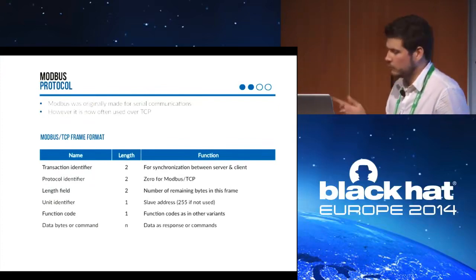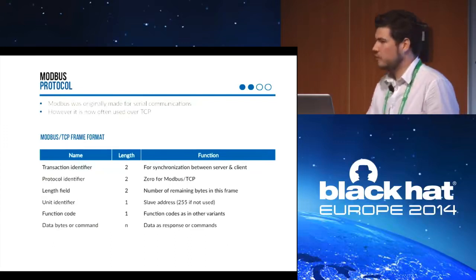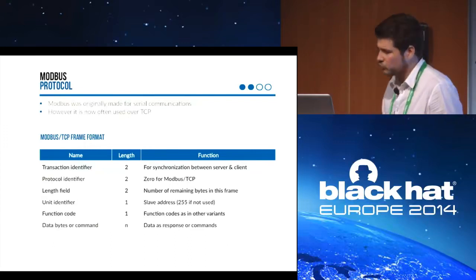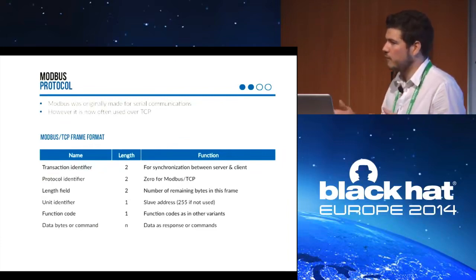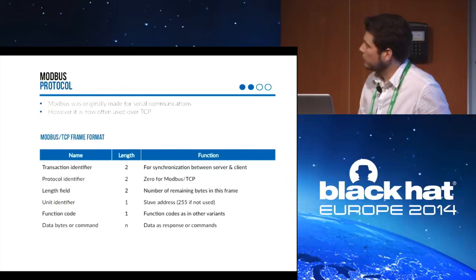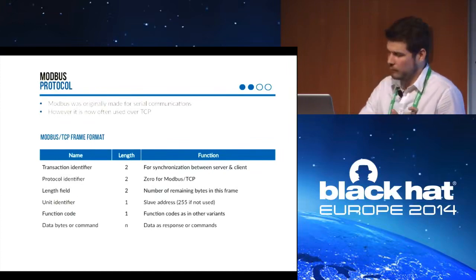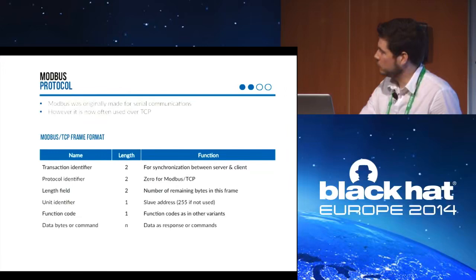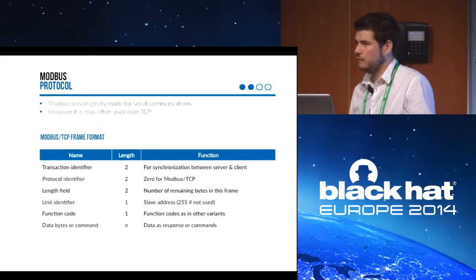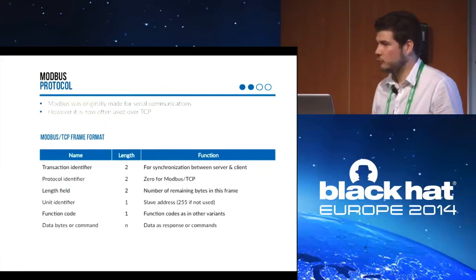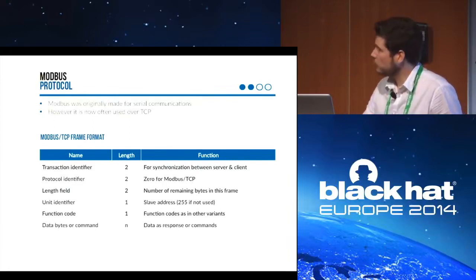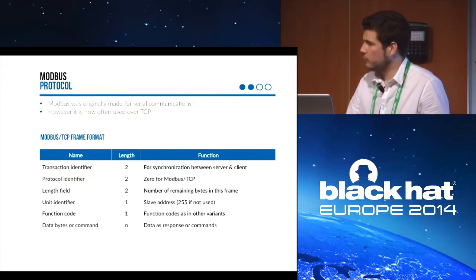If we take a look at what a Modbus TCP frame looks like, there is a transaction identifier that helps making sure that when you get a response from the device, it corresponds to which request. Then you have the protocol identifier, which is not really interesting because it's 0 all the time. You have a field for the remaining length of the packet. You have the address of the slave. So as we're talking TCP, there is already the IP address that is used to know who you're talking to. So actually, most of the time, it's 0, 1, or 255 that is used when dealing with Modbus TCP. And then you have the function code and the data.